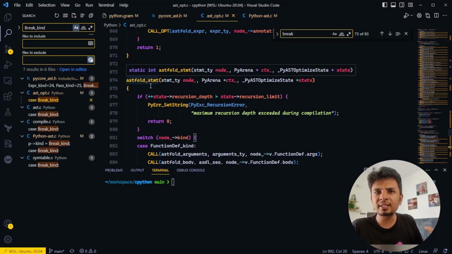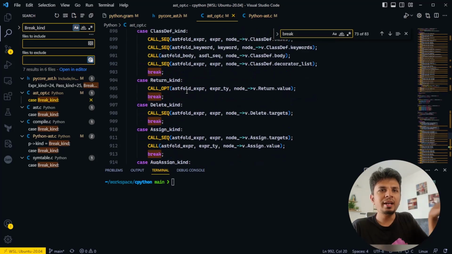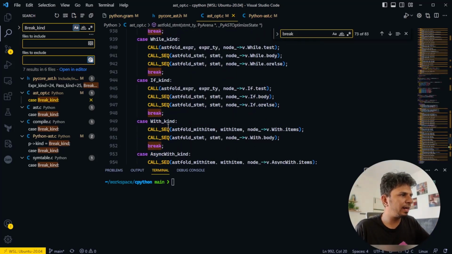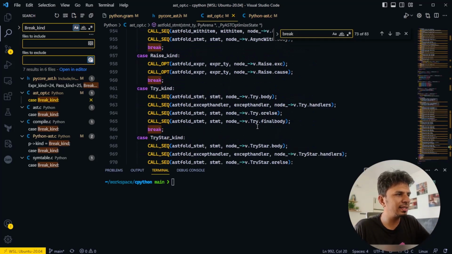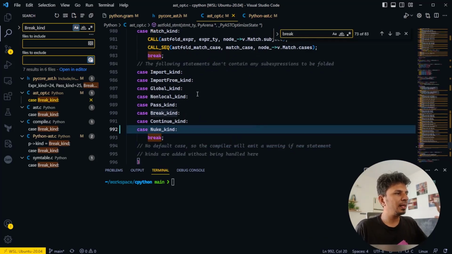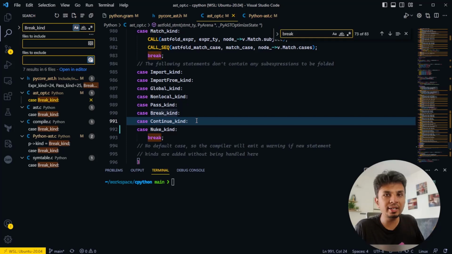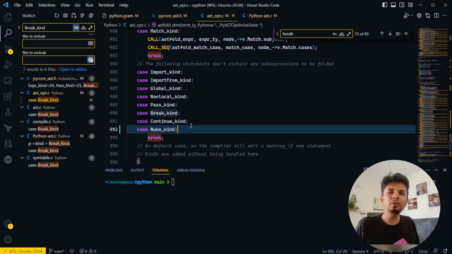We still don't understand what we are trying to do, but it looks like some calls have been made over here. If kind, with kind, and then you are invoking something. That's okay. But here we see that pass didn't do anything, break didn't do anything, continue didn't do anything. So we'll add nuke. It will also not do anything, right? We'll trial and test and see what happens.